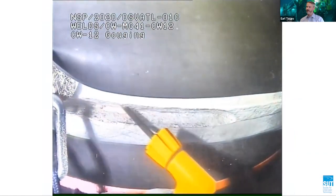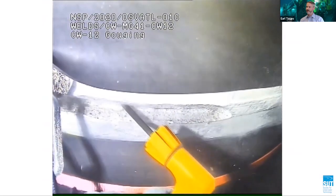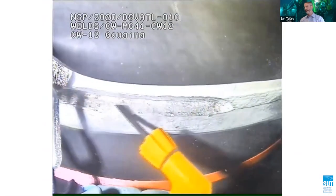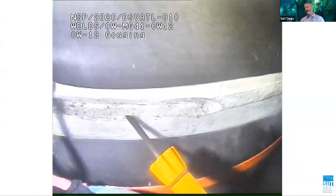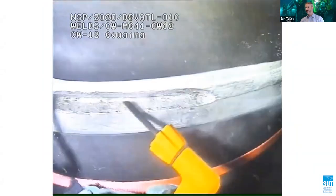Here is some of the actual diver hat camera footage of hydrocarbon arc gouging of a weld on a jacket at 74 meter seawater. There were no issues to report and the process worked flawlessly. The diver welder was able to see the defect and follow it in the weld easily.